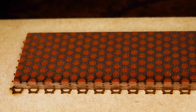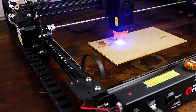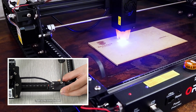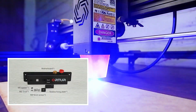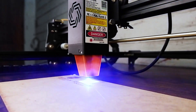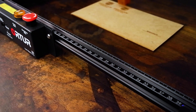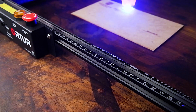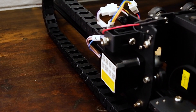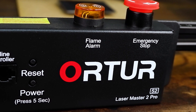The staff at Synismal are super helpful and were fast to respond to my emails. Once confirmation was received that the machine was shipped, it arrived at my doorstep within 7 days. I had to assemble the machine myself, but this was not a problem as there are tons of online videos on how to assemble it. You basically need to assemble the X and Y-axis frame on which the laser diode runs and plug in the wires into the correct sockets. This took me about an hour to do. The machine itself is of decent quality with the axis rails and mountings made from either aluminium or steel. Once assembled, it feels solid and sturdy.